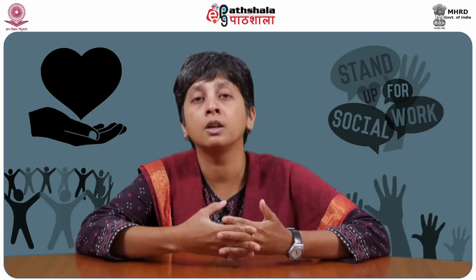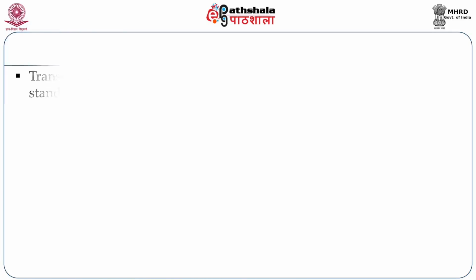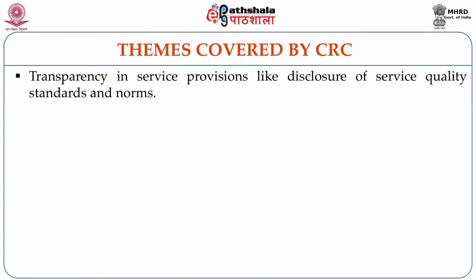Once citizen groups find out the various ways in which these services are not working, they can lodge a complaint with the service providers based on citizen report cards, by providing evidence that certain types of services, although they look like they're in place, actually do not deliver much benefit. Transparency, creating transparency in service provision like disclosure of quality standards and norms. Citizen groups can demand that administrations reveal to them what kind of quality they had promised and compare it with the kind of quality that has actually been delivered.